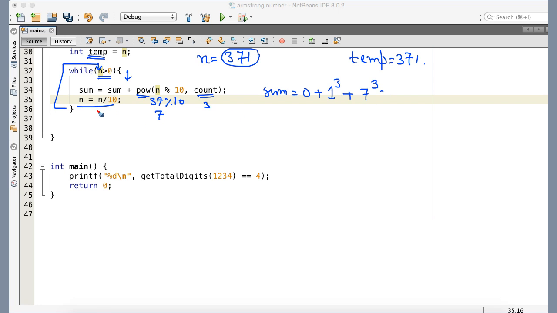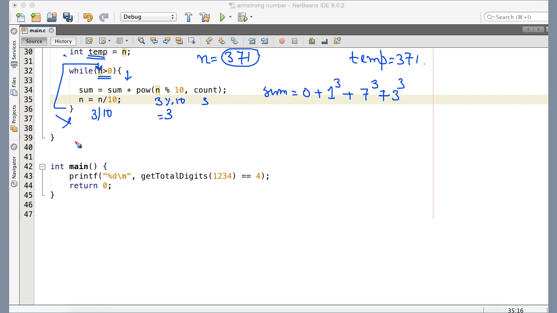And then 37 divided by 10 is 3, iterating again, 3 greater than 0, entering the while loop. Now in this case, the value of n is 3, 3%10 is equal to 3, and the count is 3, so 3 to the power 3 is calculated. Now the value of n is going to be 0 because 3 divided by 10 is 0, and again when we iterate back to the termination condition, the condition is false, 0 greater than 0 is false, and we are coming out of the while loop.